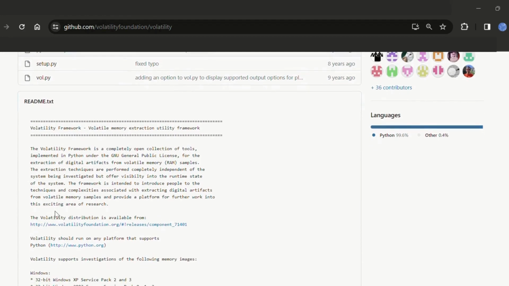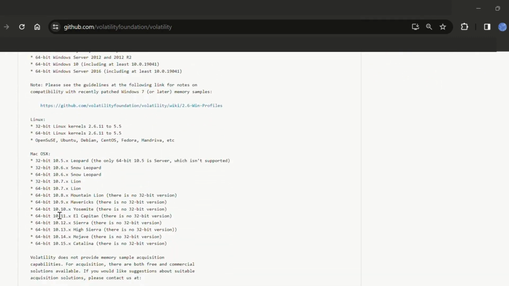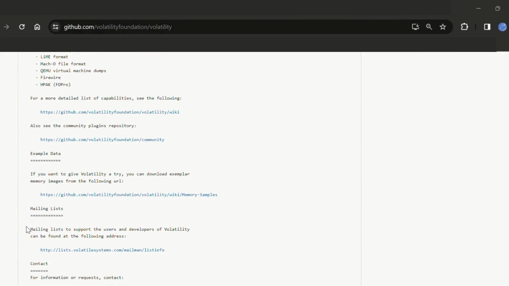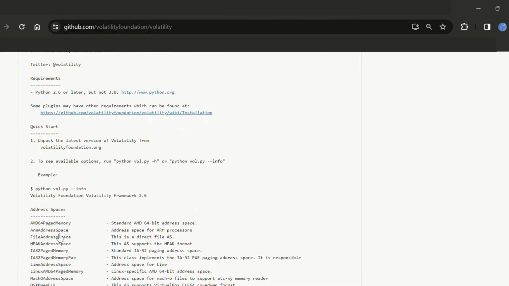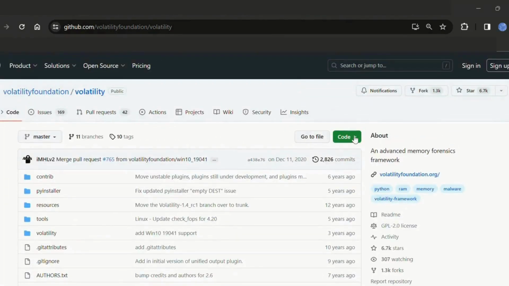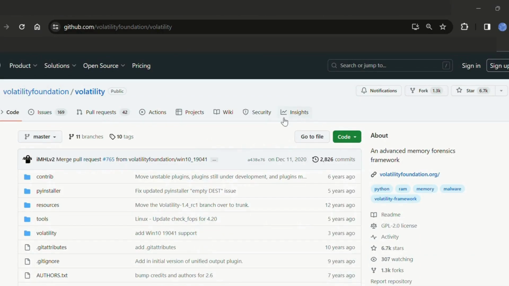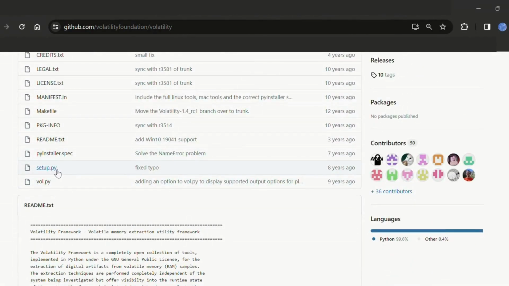We get this tool, okay, where we can extract some information, like from mailing lists, images, contact list, and much more. So you can use this. You can clone this repo or download this. You can see that it's a tool written in Python. You can download this one and use it.